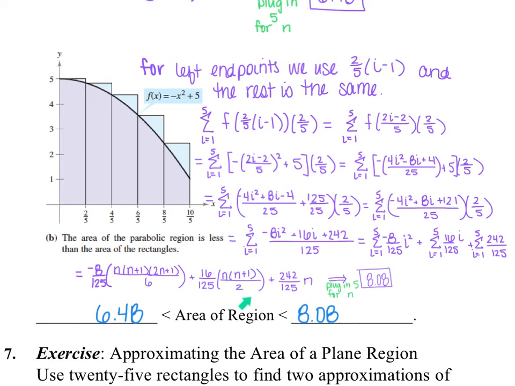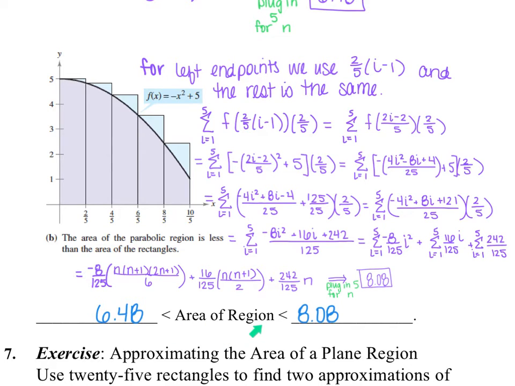i becomes this. This was a constant, the 242/125. That was a constant. So C, N, constant times N. Again, I did not feel like multiplying this, so I just put a 5 in for all my n's because that's what our n equals. And I got 8.08. So that's telling me that my first sum, where it was a little bit less than the actual area, was 6.48. My larger sum, which was a little bit more than the area, was 8.08. So the actual area is somewhere between those two values.